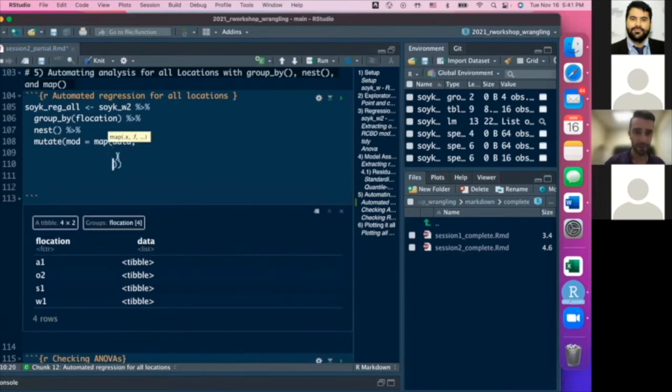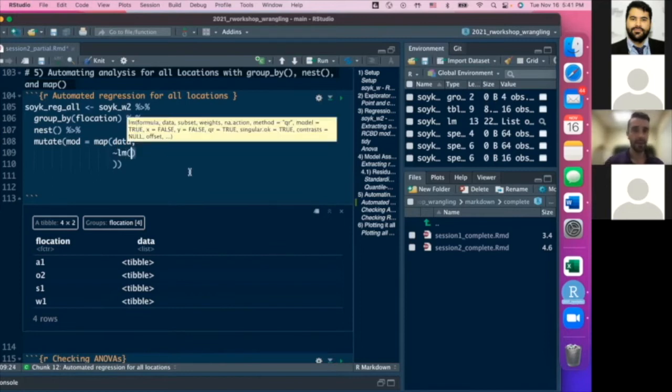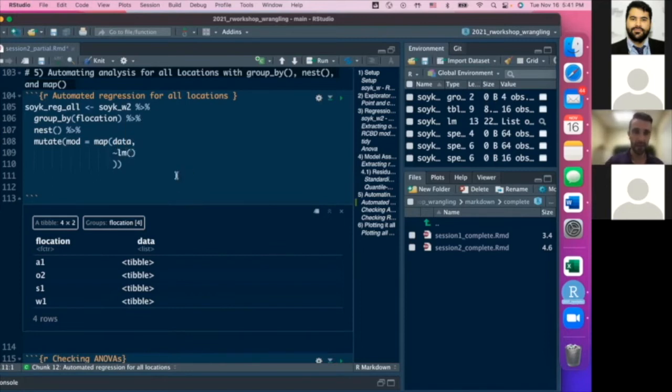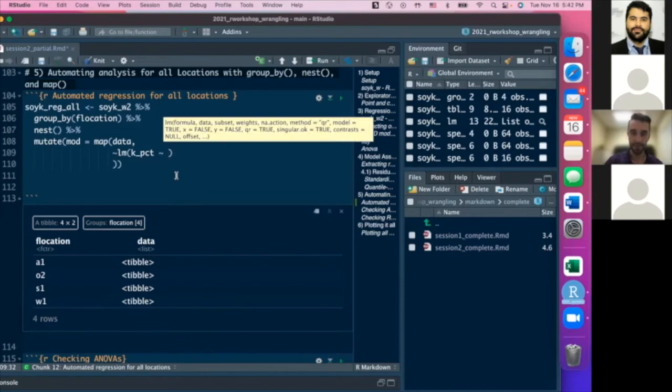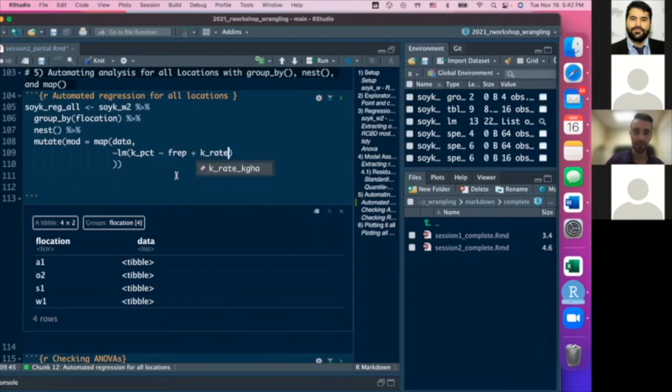Let me just do this so we can see. And the way that you specify this now is using a tilde, and you just type the function as you would normally. So we say lm, tilde, k_pct tilde frep, that's the block effect, plus k_rate_kgha.